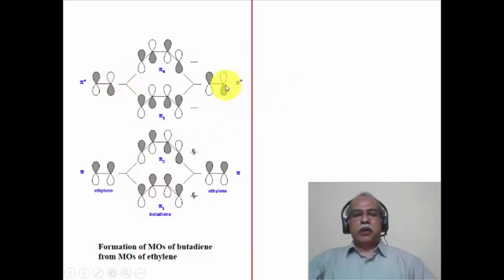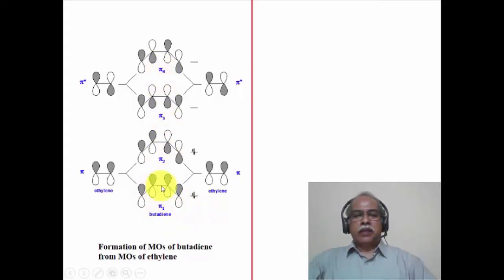Then take the antibonding molecular orbitals. You can have a symmetrical combination or the antisymmetrical combination of these 2 pi star molecular orbitals, in other words the antibonding molecular orbitals of ethylene. Now butadiene is supposed to have 4 molecular orbitals. So we have constructed 4 molecular orbitals by the symmetric and antisymmetric combinations of the bonding molecular orbitals of ethylene, and the symmetric and antisymmetric combinations of the higher energy pi star antibonding molecular orbitals of ethylene. This is psi 1, psi 2, psi 3 and psi 4, or you can call them pi 1, pi 2, pi 3, pi 4, that is also fine.